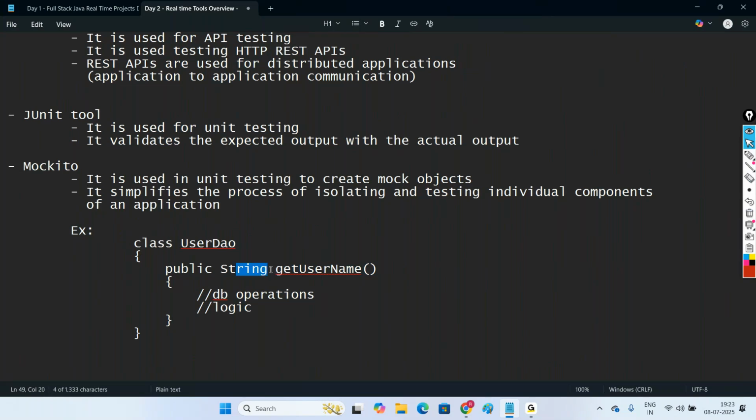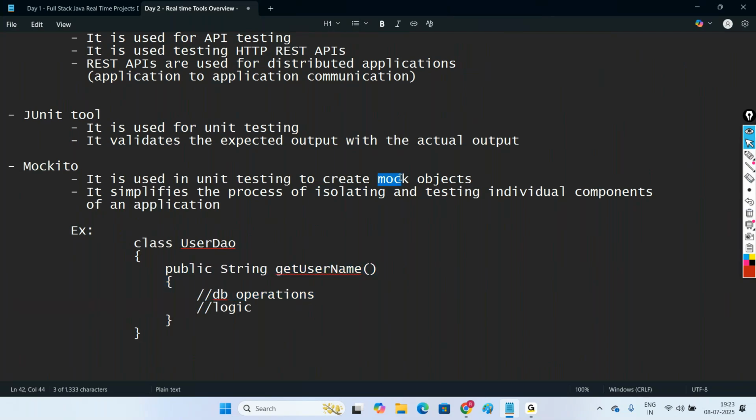But whenever we run this method, it is going to even do the database operations. But I want to test this method without connecting to the database. That process only we call isolating. Isolating means not connecting to the database.